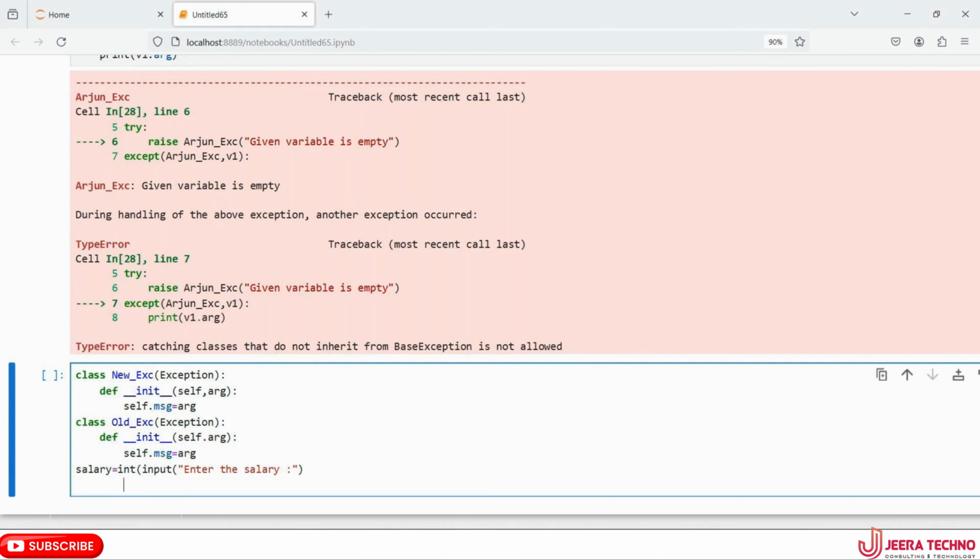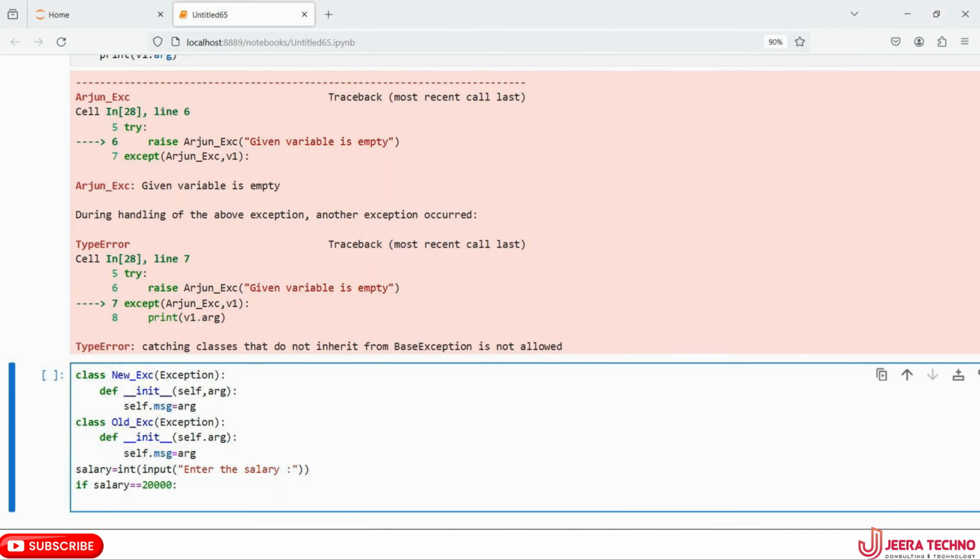Whatever salary you enter, if salary equal to 20,000, raise new exception, that is I am asking new exception. So consider new, or sorry, consider old employee.